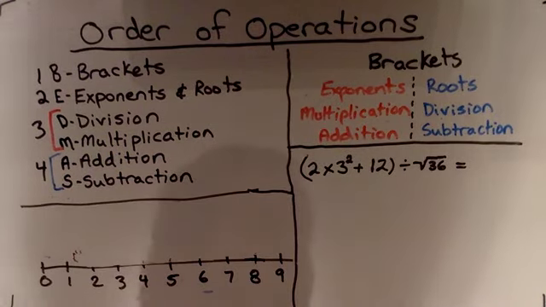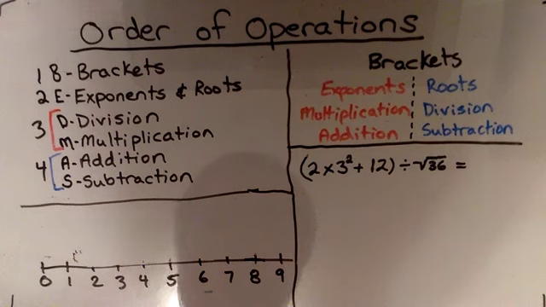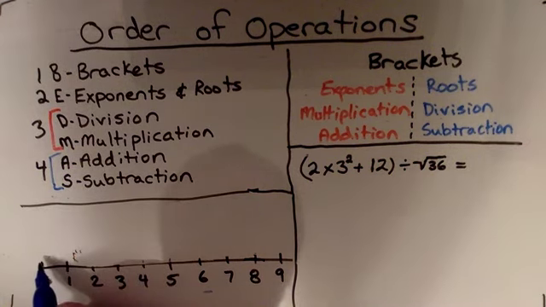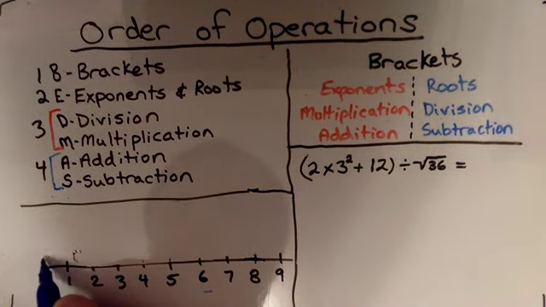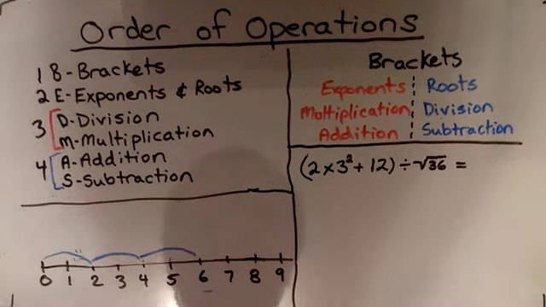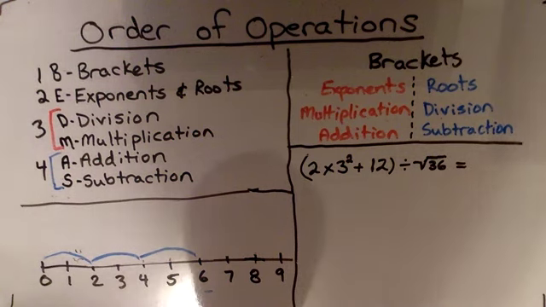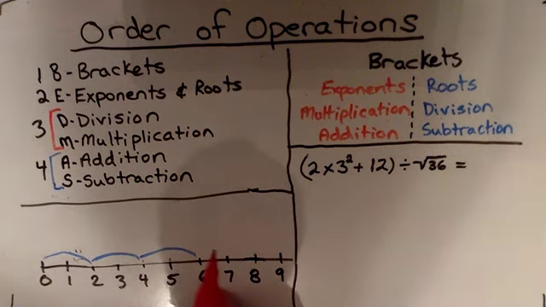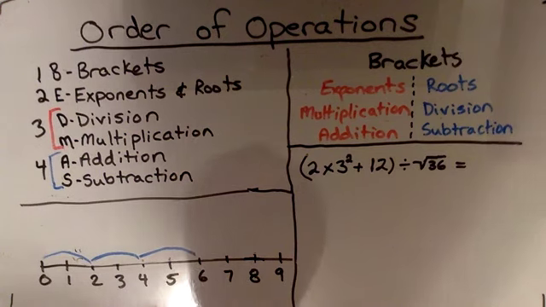Multiplication and division have the same relationship. So in multiplication, you're basically talking about groups. So if I was to do groups of 2, and let's say I wanted 3 groups of 2, then I would start at 0, and I'd have one group of 2, 2 groups of 2, and 3 groups of 2. I should have used the red for that, but it doesn't really matter. It holds the same way. So that'll bring me up to 6.